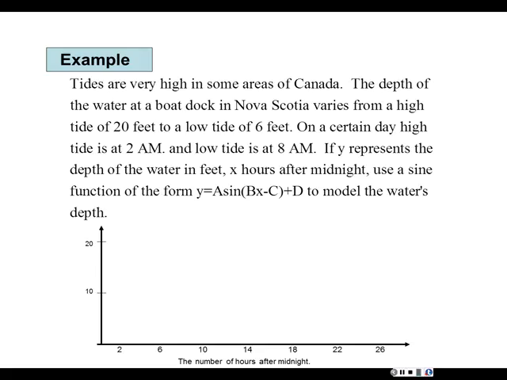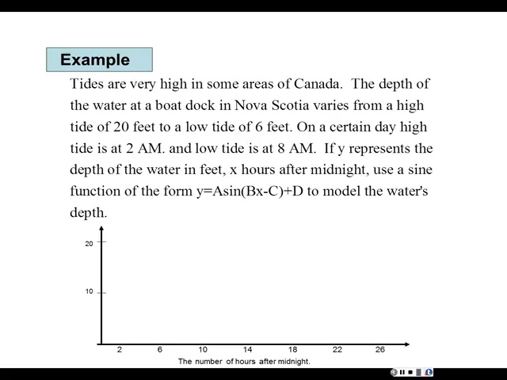Now look at those high and low tides. From there, can you find the peaks? I'm just giving you some clue: 20 feet and 6 feet. Those are the peaks, right? So the 20 feet may be the maximum, and the 6 is the minimum, right? So the 20 will be here for sure, and the 6 will be somewhere here. So interestingly, your sine curve will be here basically, right? I'm just trying to visualize it. Let's see. The sine curve will be, starting from here, something like this.